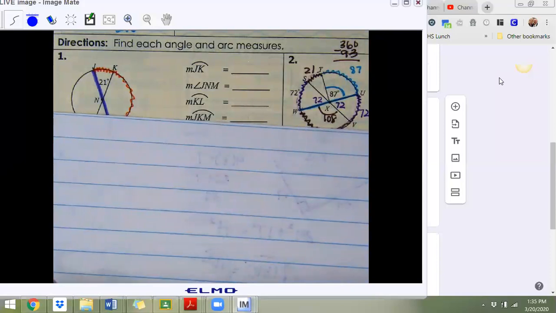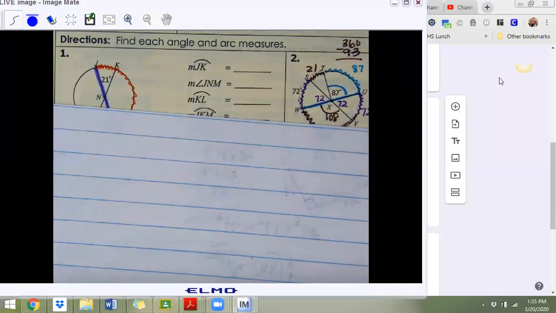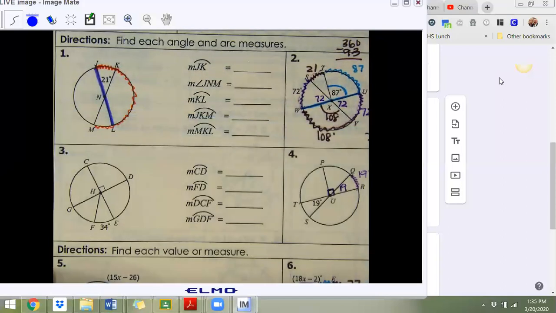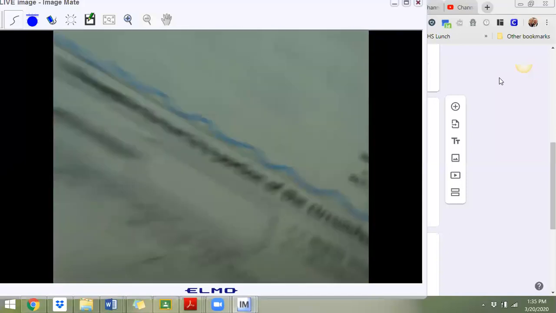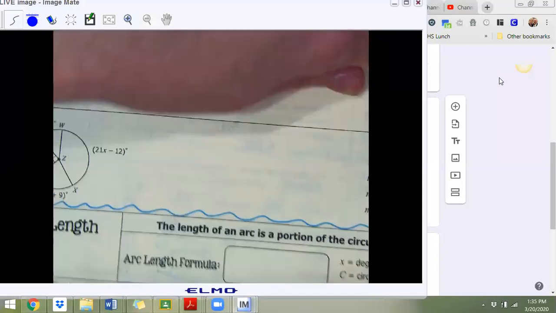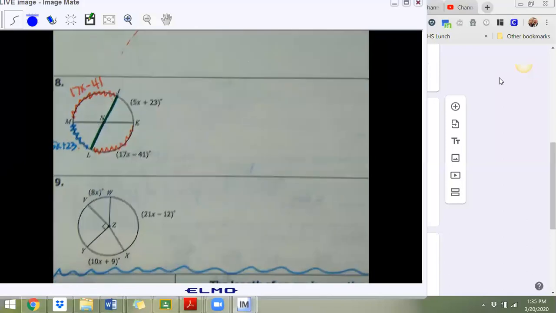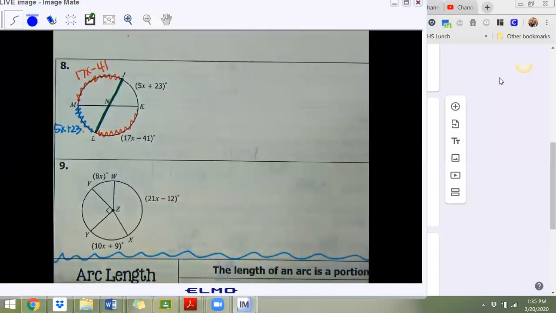So the 5x plus 23, and then add on the other entire algebraic expression, the 17x minus, I think it's 41. Sorry, it's really small on my phone screen. And have that equal 180. Yeah, you just forgot those two numbers. Thank you. No problem.